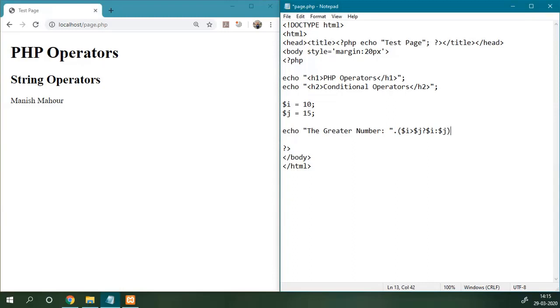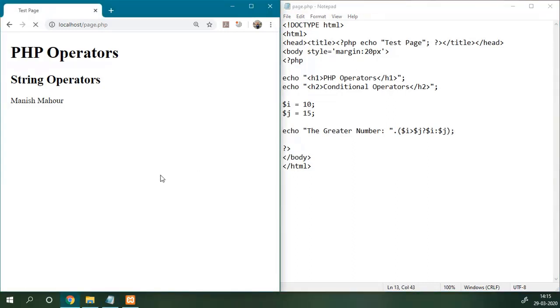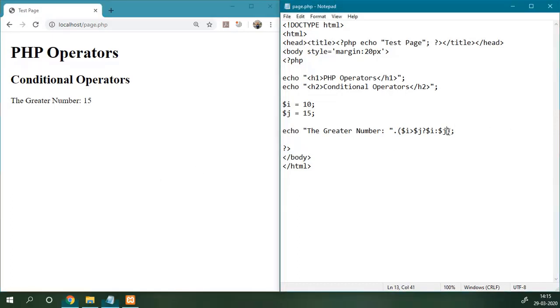Then let's see, the greater number is 15. I think it is very difficult to understand like this, so let's break this statement into two statements.